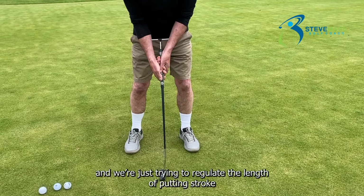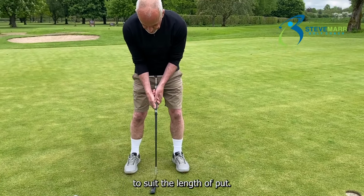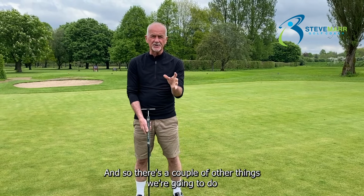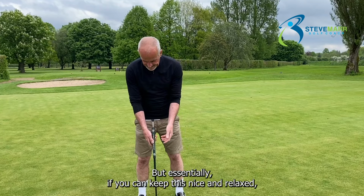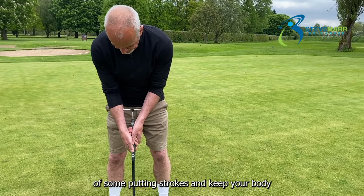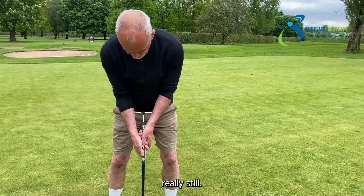I'm just trying to regulate the length of putting stroke to suit the length of putt. It's pretty well as simple as that. So there's a couple of other things we're going to do in a moment, or the drills that will help you. But essentially, if you can keep this nice and relaxed, eradicate some of the wrist action and flickiness of some putting strokes, and keep your body really still.